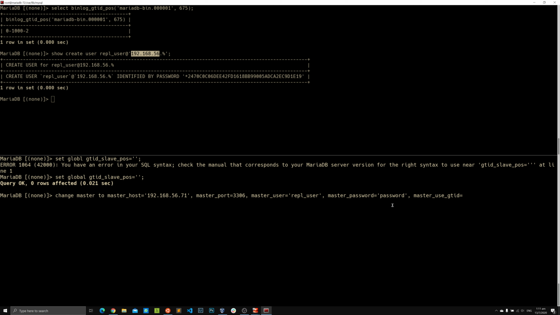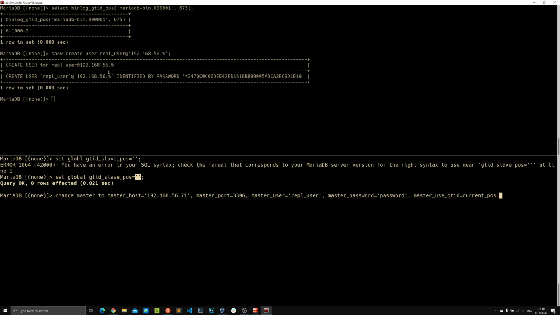So GTID equals, then we will give current position. Now if you remember, we have already set our global GTID to an empty string, meaning we are telling this server that we don't have a GTID at all. So when we set up replication, we want you to connect to the master node, or the primary node, with the current position. The current position is empty, right? So that's why we want you to send this string as your current GTID to the master node. So the master will know that this guy has an empty GTID, meaning he doesn't have any global transaction ID, which means this guy is a new server.